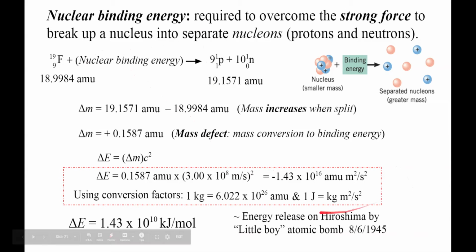Now, I put the box around this. You're not going to have to do any math with this, but that's what this equation tells us. It relates mass to energy. So again, in short, these nucleons weigh more when they're separate. When they combine, they weigh less because some of the mass is given up as energy. And again, that's really the secret of why nuclear reactions are so energetic: mass gets converted to energy. You don't see that in chemical reactions.